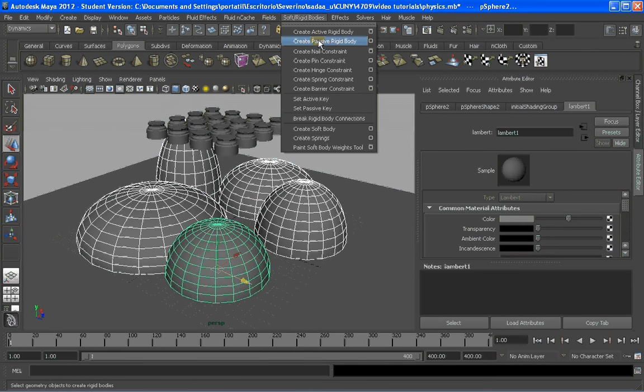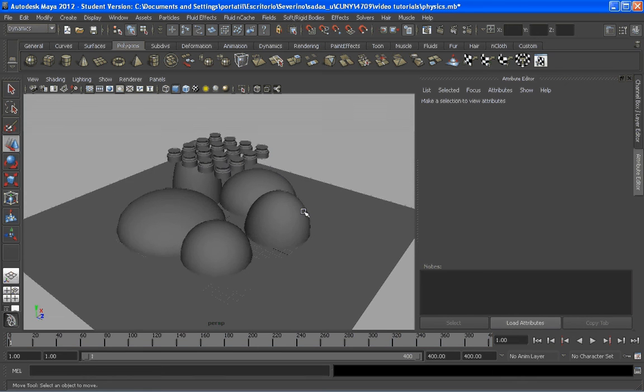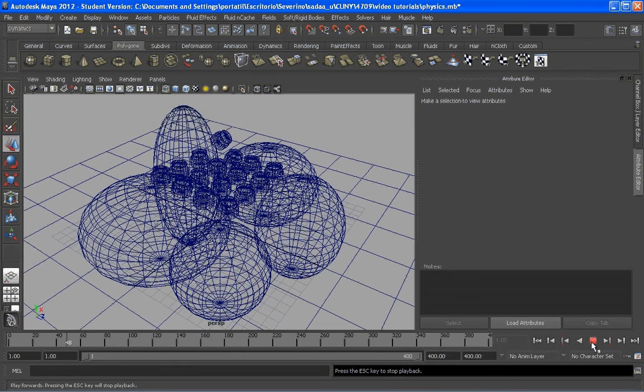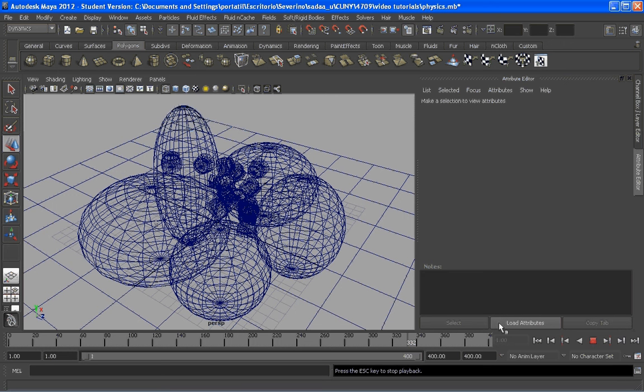Okay, the moment we do that, I press 4 to have the wireframe scene, and let's press play and see what happens. Start colliding. The computer takes time because it is slow, and at the same time there's some geometry that the computer has to calculate. So we want to stop it some way within the process of the animation. If you want to let it go, you have to increase this number, obviously. And as you can see here, it takes a little more time. Hopefully it does it.